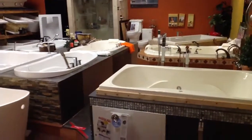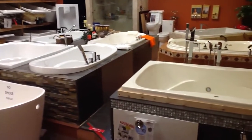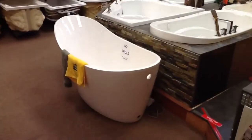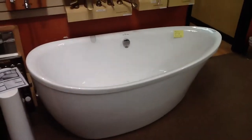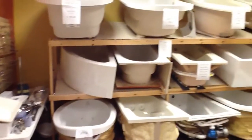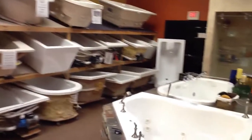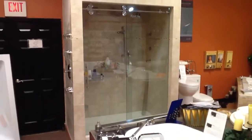And here is our working showroom. All the tubs that you see here on the main platform all have hot water in them, and they run with whirlpools, air baths, and combinations of both. This is a beautiful tub by Victoria and Albert — it's called the Amalfi. This tub right here is by Acroline, made in Canada — beautiful, beautiful tub. And then we have up here a bunch more tubs for people to come and look at. Over here is our FLIRCO door — excellent shower door.